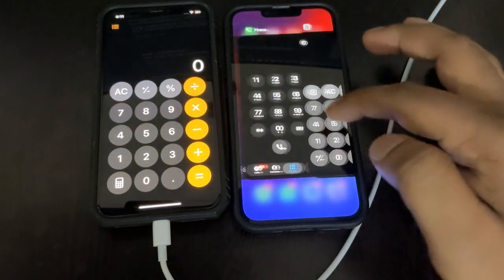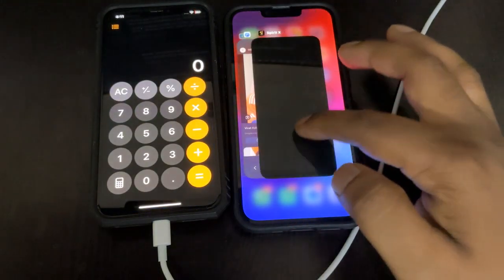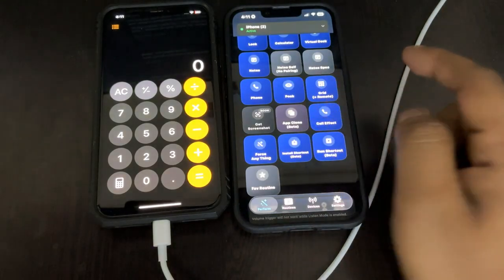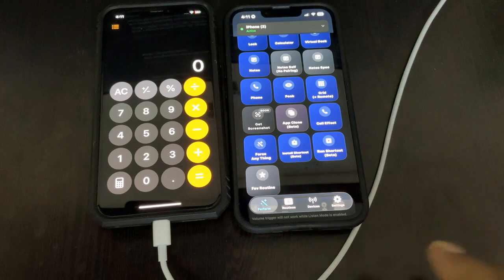And you can close this up and go back. So this is what app clone does. It runs a shortcut, and whatever you have in your phone gets opened in their phone. You can make it a little faster by adjusting things in the shortcut. This is the only module that uses a shortcut, and it's totally optional, up to you.